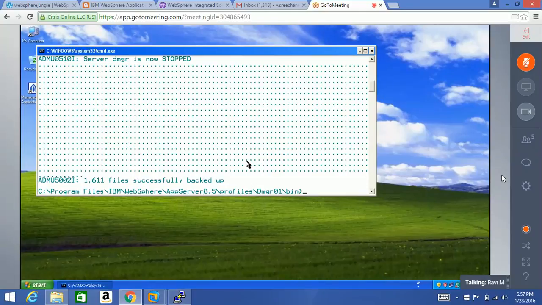When you are making changes in environments, there may be some wrong configuration, and you might want to roll back the configuration. In that case, if you have your earlier backup, it is easy, right? So that is why we have a command called backup config. When you run this command, it takes the backup of all your configuration directory. If I run it in DMGR bin, it takes the config directory of the DMGR profile.